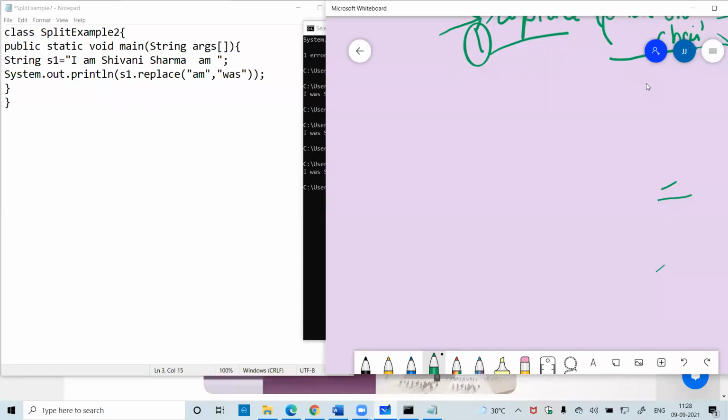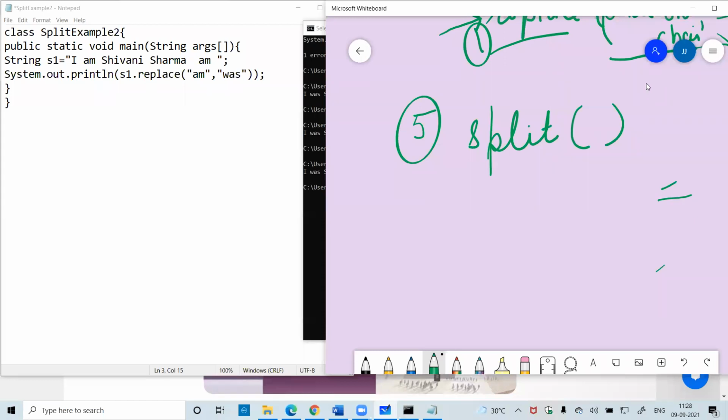Okay, and now our fifth method. The fifth method is the split method. The split method is basically used to split a particular string.